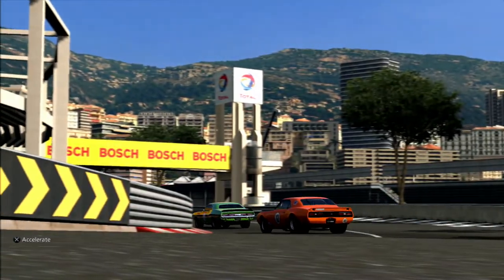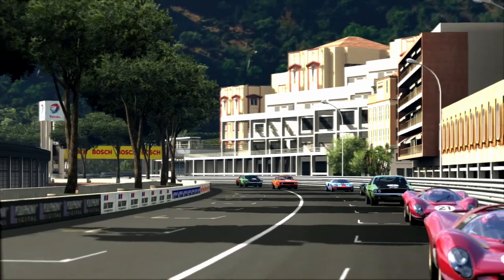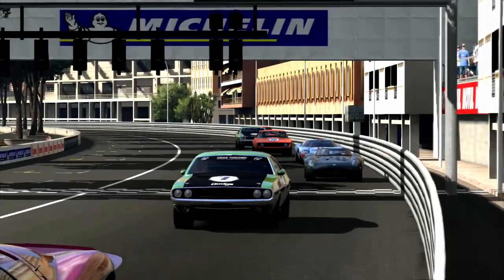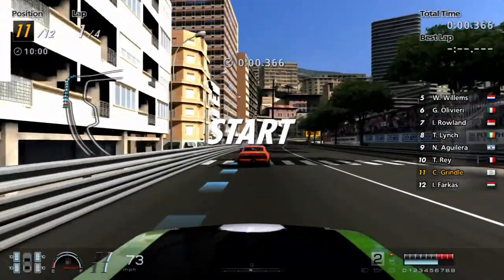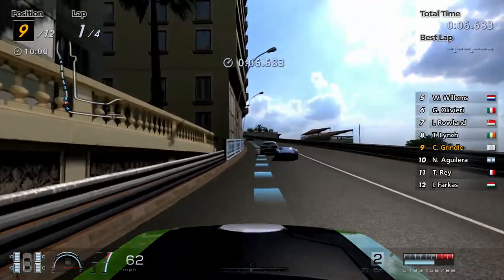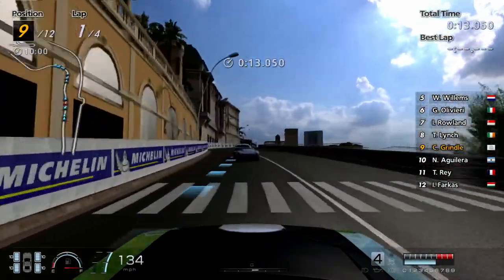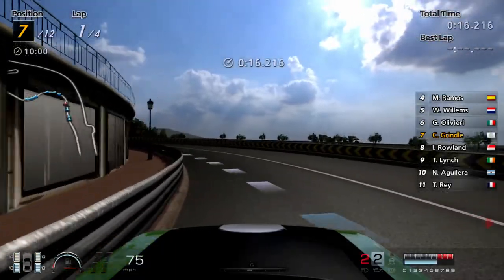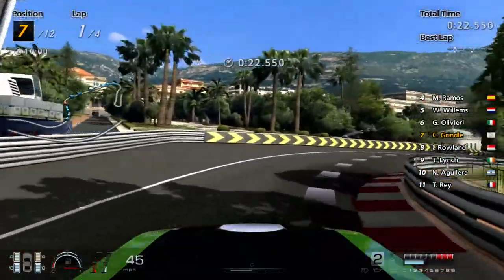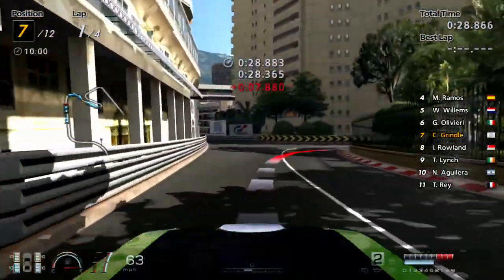Dodge Challenger going against some Camaros, GT40s, and other absolute classics of this era. I see those Ferraris up in front. Proper Le Mans cars. Right, let's do this. Nice. This car is powerful. I have high hopes for it. Come on, come on, come on.